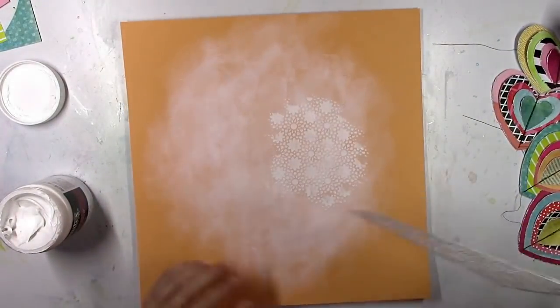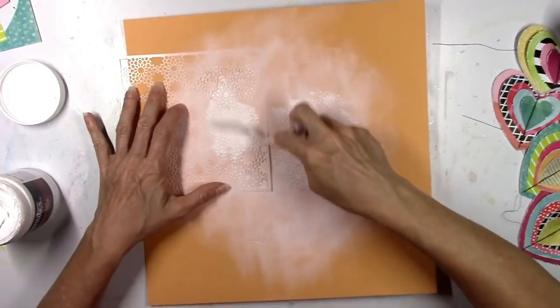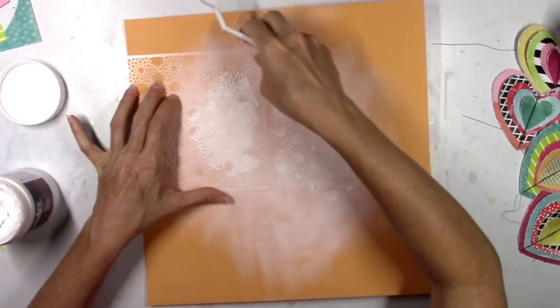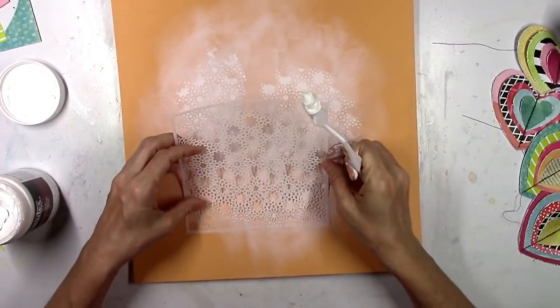This is a really fun thing to do with stencils. If you've never tried it, highly recommend it. If you like texture on your pages, this is a great way to get it. The paste is really thick, and it just smooths on really creamy. And when it dries, it's, you know, bumpy and textured, and it stands up off the page a little bit.